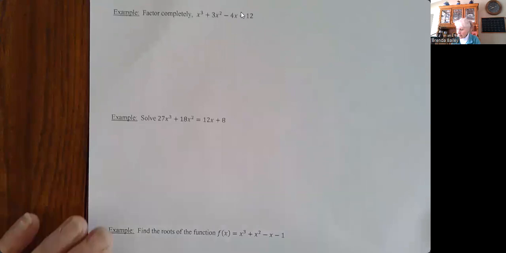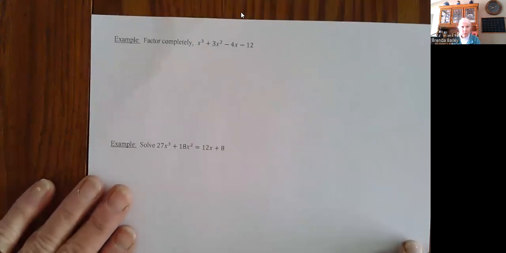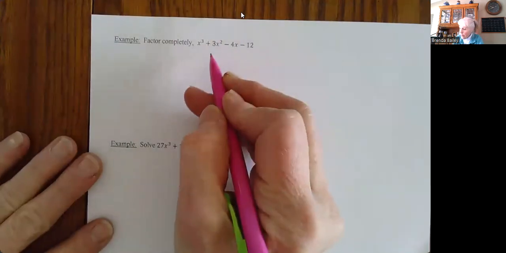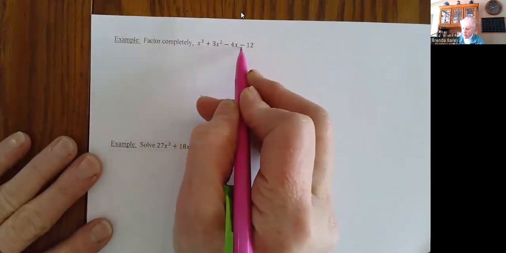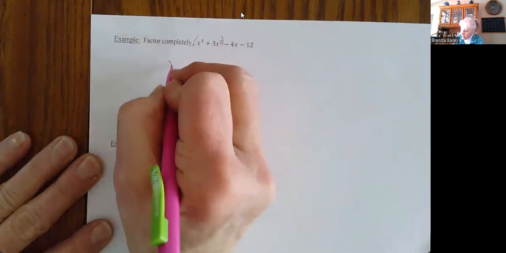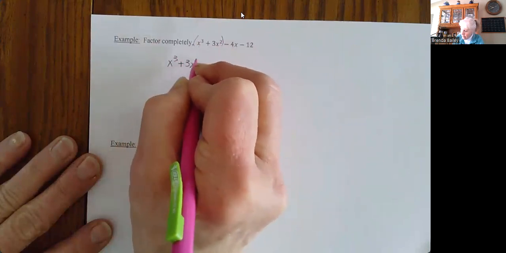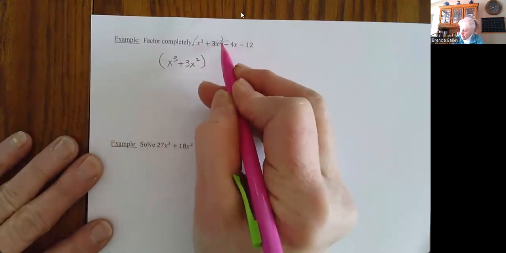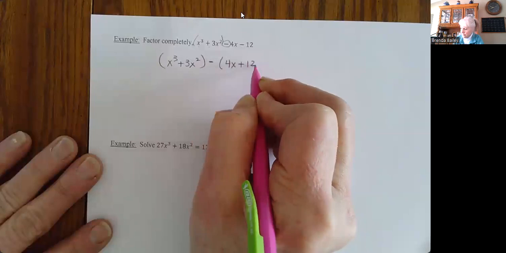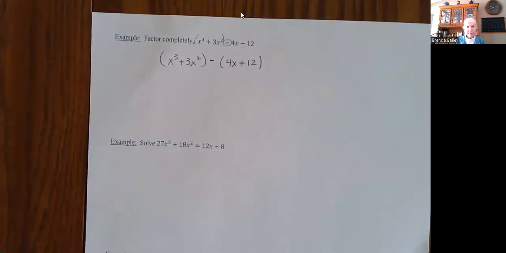What we're going to practice now is to factor completely. Some of these may not be a difference of 2 squares, but it's also a review of when we have 4 terms, how do you factor that? Given the 4 terms, we're going to group. So we'll have x cubed plus 3x squared. But when I group this next one, I have 4x plus 12. Okay, when I group that.